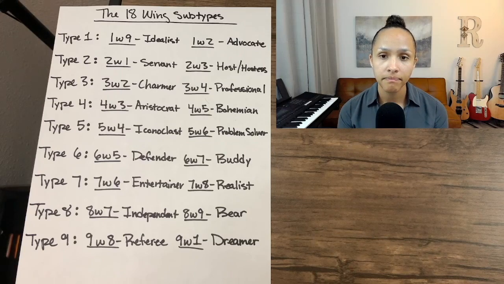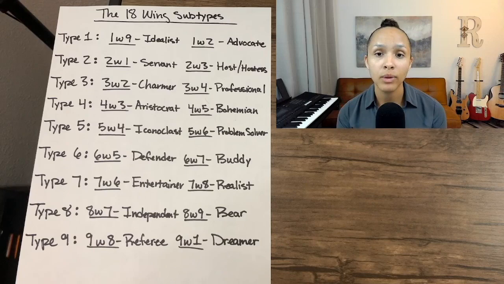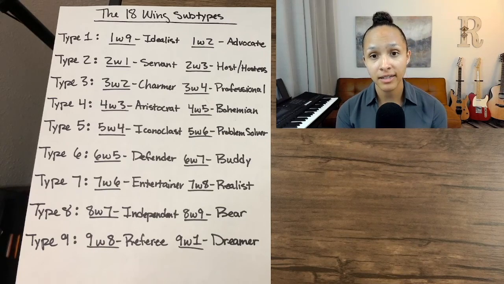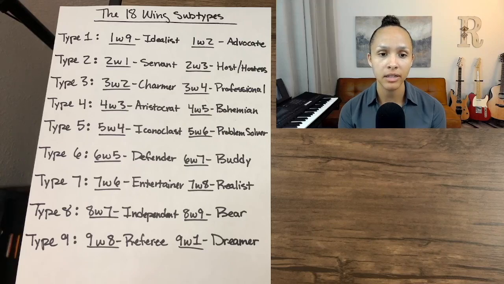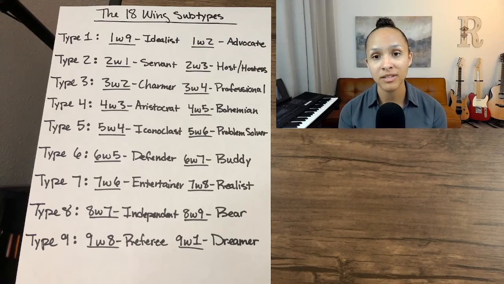And so taking that 9 and then mixing it with the 8, we get a referee. So there is that, like, I'll stand up for people. The 9s can kind of be that way in general, like looking out for other people, like wanting other people to have a voice, I think is a good way to describe 9s in general. So the 9 with the 8 wing, you see that in them more, that protector kind of referee.